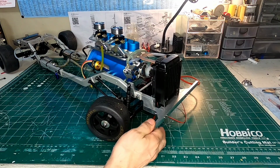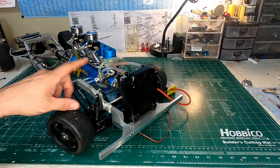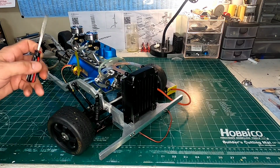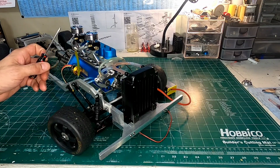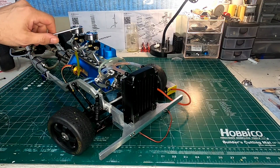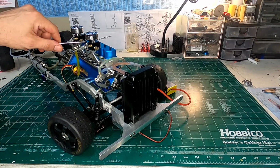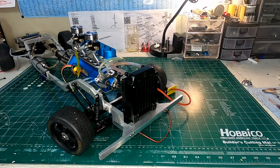Now the carburetor settings. For me, starting this, I had my high speed needle about 3.5 turns out, and maybe just a little bit more, and the low speed needle I had set about 5 to 6 turns out, and that would be what I did to start it on my carburetor settings.